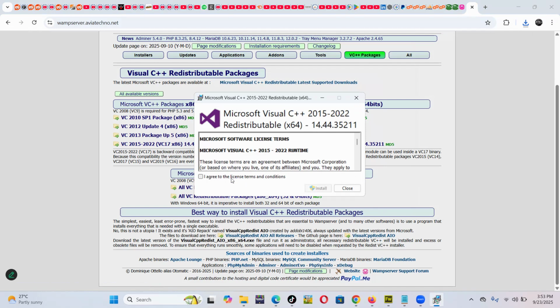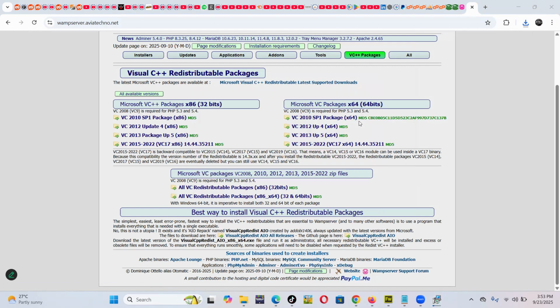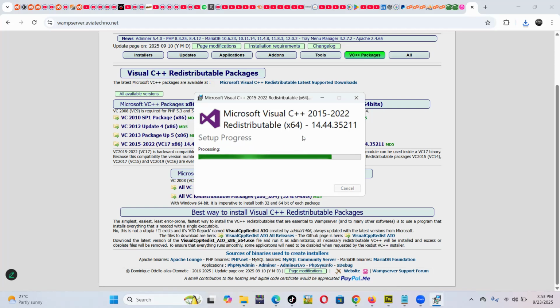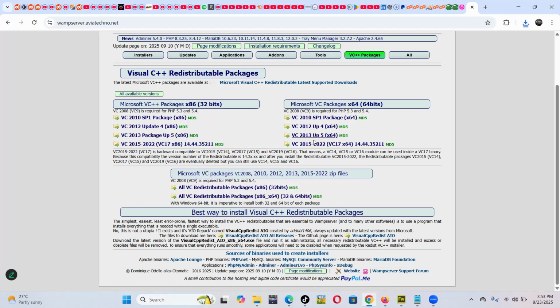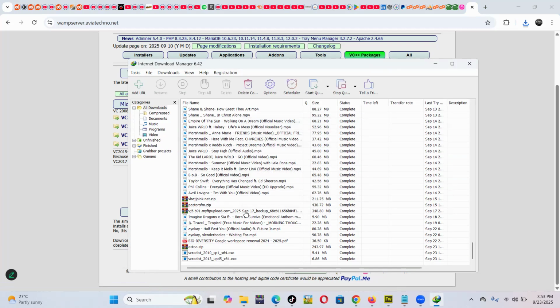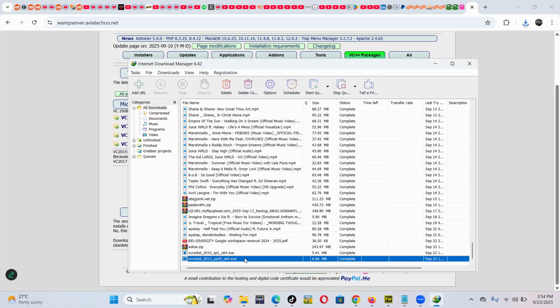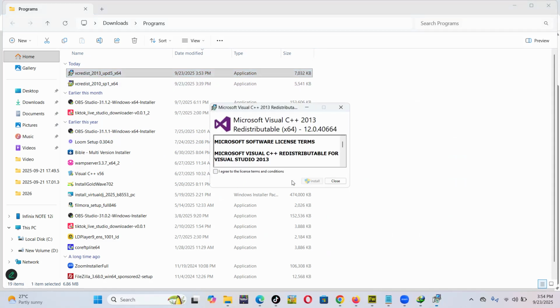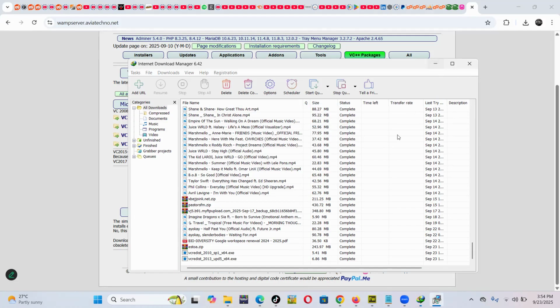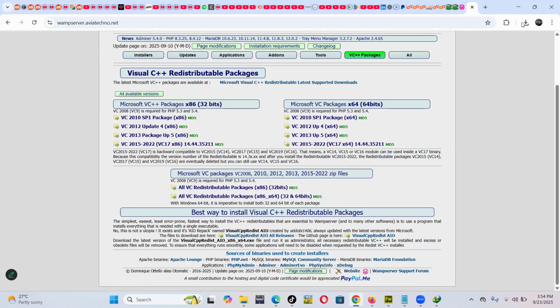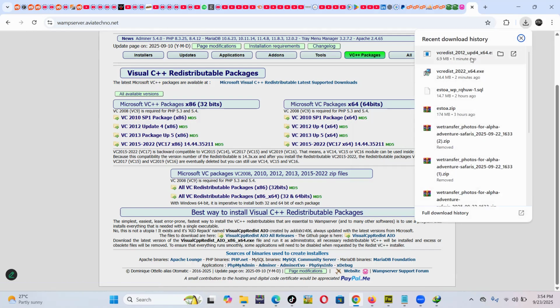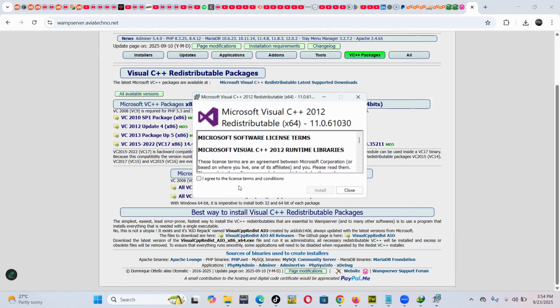Let me first close this because I want to install them one by one, I may make a mistake. So let me do the installation of this. They usually don't really take a lot of time. Okay, this is successful. So 2023, that one actually was captured by the internet download manager, so I can get it from here. It's this. Install. Yes. Okay, this is done. Then the third one, 2012 is this, I think. I don't think the arrangement matters.